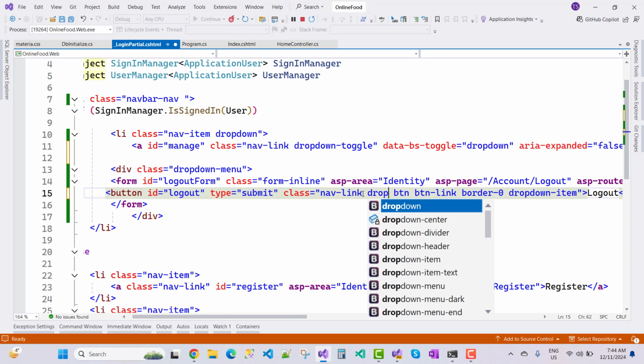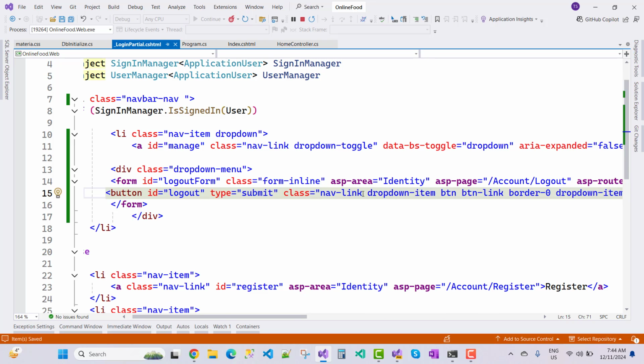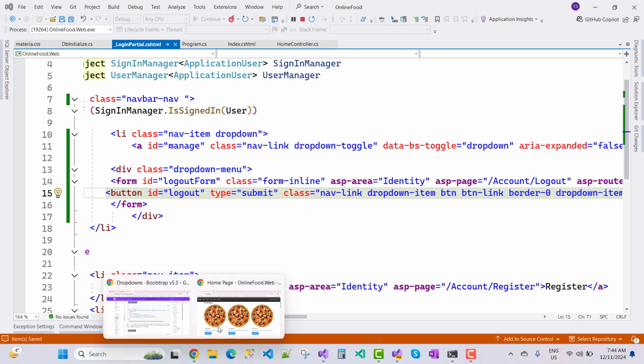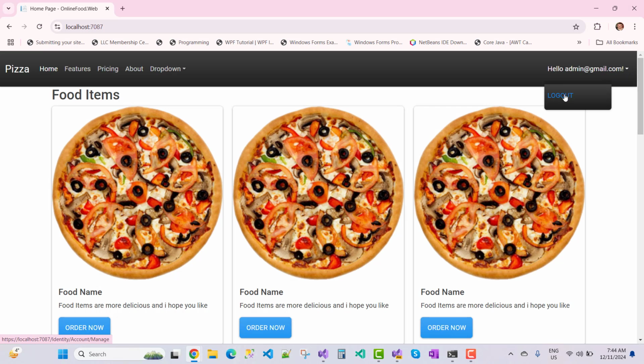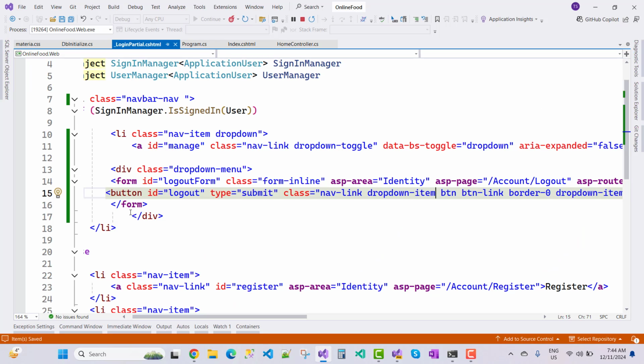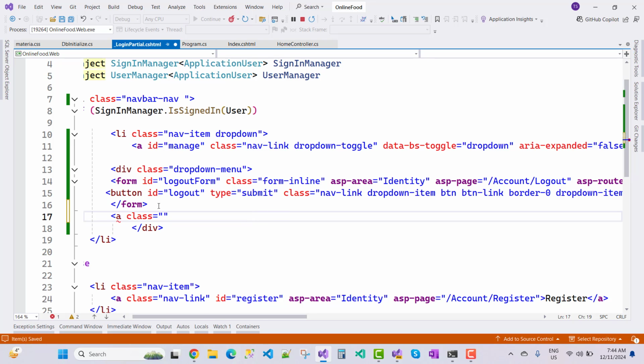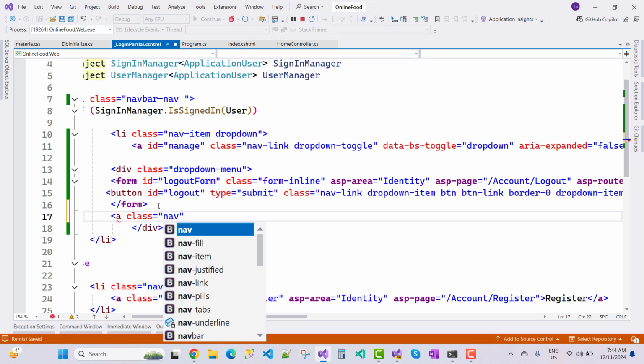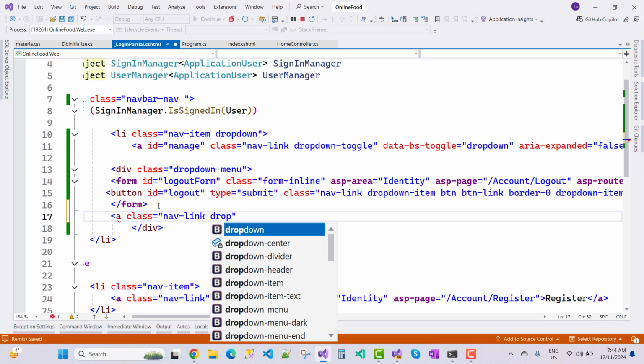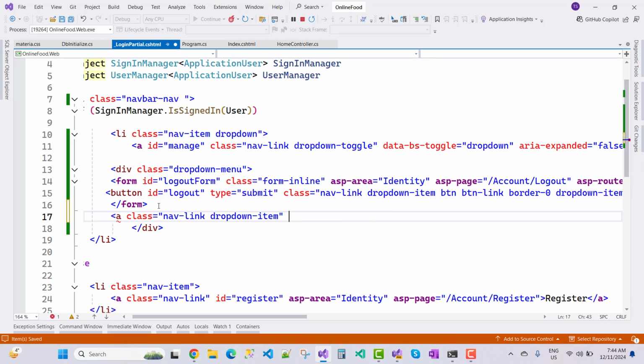So class has a nav link. You can see here we have a logout button, and I want to display other items, like adding a dashboard as well as the orders of the customer, looking like Amazon.